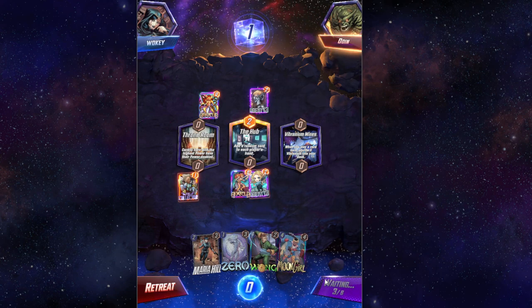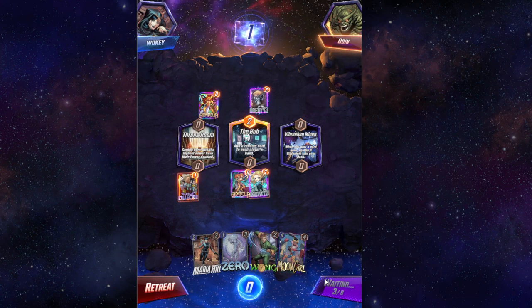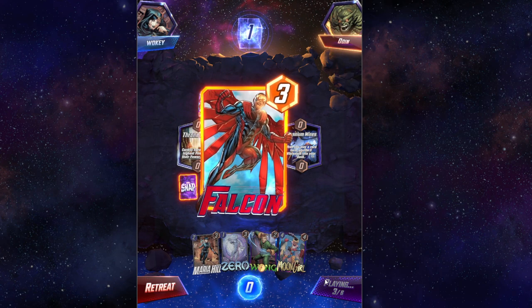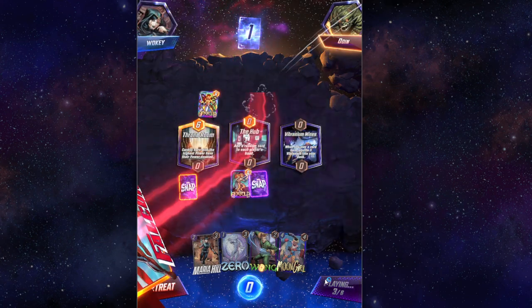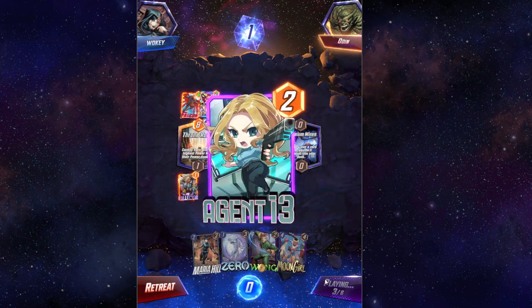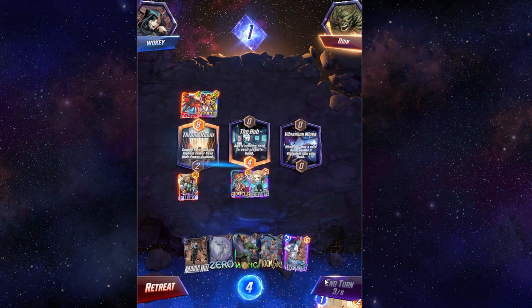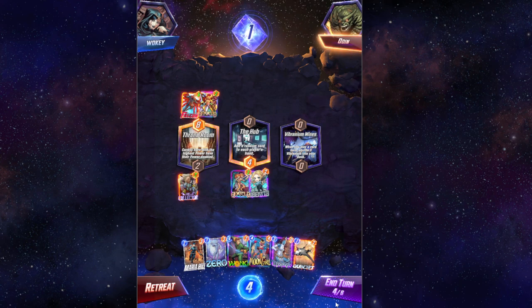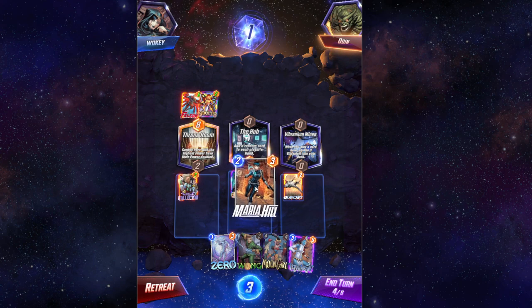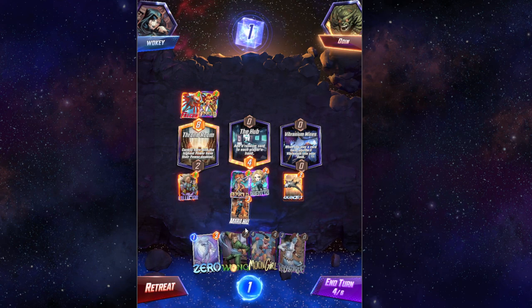I need Quinjet. That's what I need. Maria Hill can actually make me a Quinjet. I just realized. That'd be extremely useful. Ooh. Cool. Sure. Go for it, my guy. Create a random card. There's Quinjet. Okay, perfect. I'm gonna put Quinjet there. Then I'll put Maria Hill here.